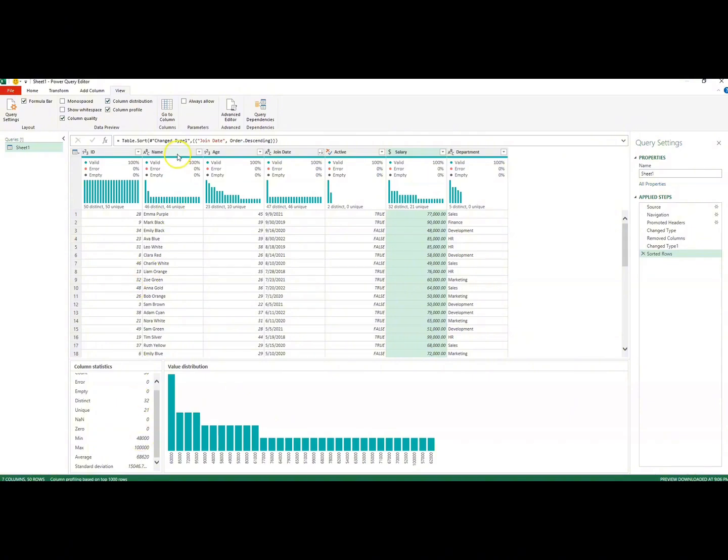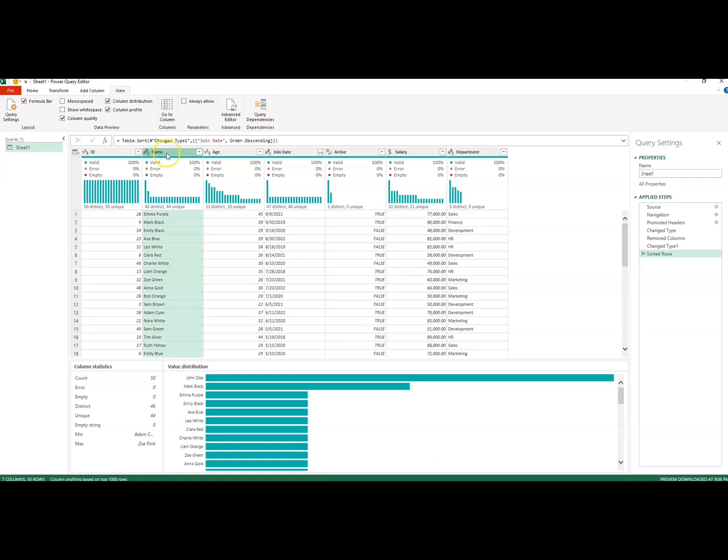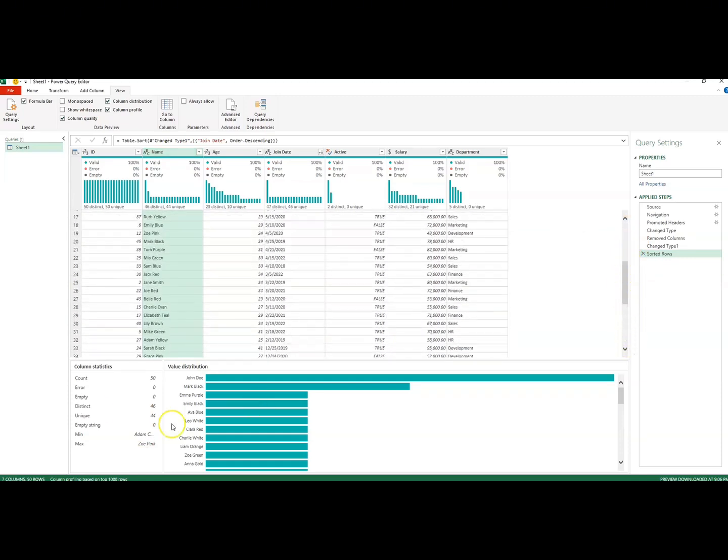So if I come here and say, okay, I want to see the number of employees, I check the column that contains names. So it's telling me, oh, we have over 46 distinct names here. We have 44 unique names here. Then the minimum, maybe this is just showing the minimum and maximum value of the text. You're not looking at that. Okay, so that's that on your column statistics.